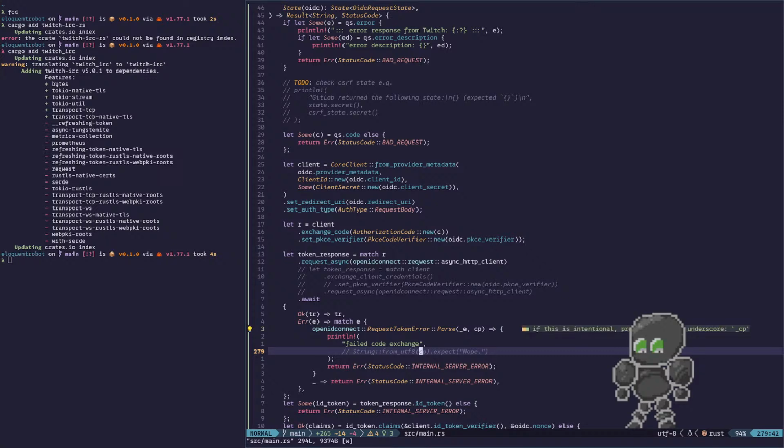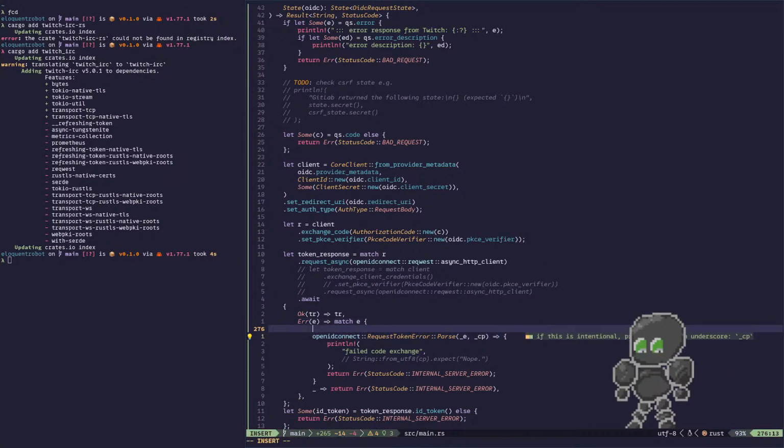Let me just do that. Because as it stands, Twitch's implementation of OIDC is non-compliant and doesn't send back an error. It sends back what seems to be a pass error, but it's not.